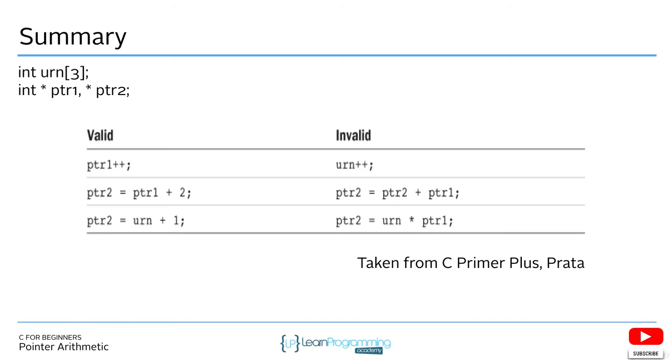It's perfectly valid to do that because you have pointers and you're modifying the pointers by the address, so you can do pointer arithmetic. You can't do pointer arithmetic on arrays, so you cannot say earn plus plus. You cannot say pointer 2 equals pointer 2 plus pointer 1, right, because those are addresses, and you're not actually pointing to anything inside of an array. And you can't multiply earn times pointer 1 to get pointer 2. Right, those are invalid. So pay attention to the correct syntax for pointer arithmetic, and also understand that pointer arithmetic can only be applied to pointers, not arrays. Okay?